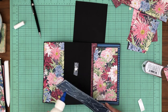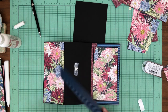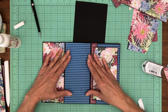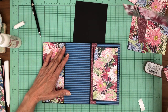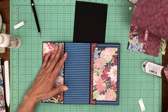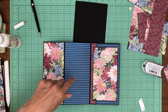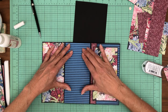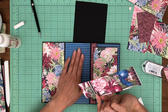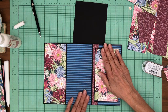Okay, I mentioned it, but I'll say it again. 8x8. And this is from the 12x12 Patterns and Solids. And the burgundy, honestly, I'm not sure. The 12x12 and the burgundy strip happened to be from the 12x12, but I don't think it matters. You could, if you had a scrap that size from the 8x8, that would be fine. It's the back of one of the cut aparts. Yeah, it's the 12x12 now that I'm looking at it for a few minutes.